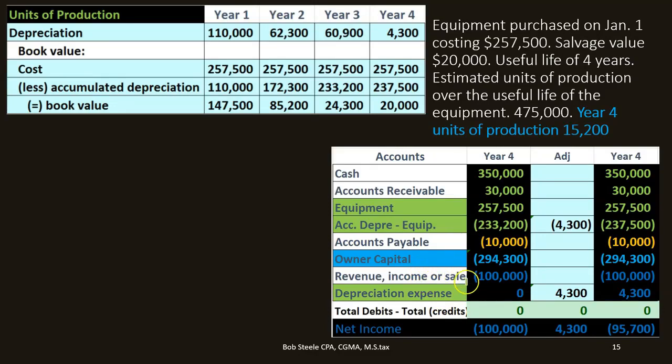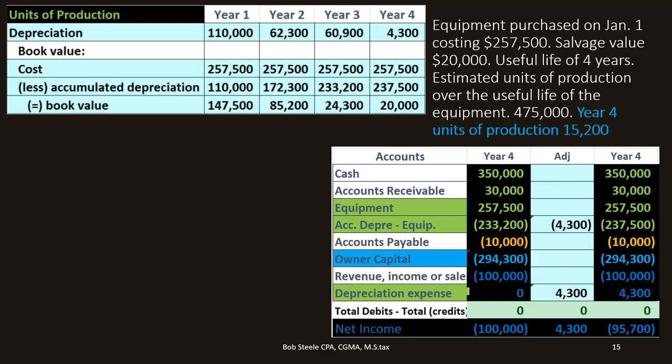We also have the 100,000 here being revenue. This is not the same revenue as we have had in the last 3 years. It's assuming that we have been very consistent and we earned the same amount of revenue in year 4, the idea being that we want to have everything constant, and so we're going to assume that we have earned the exact amount of revenue, have the expense only be depreciation expense, and see what the effect then is on the net income as we go.